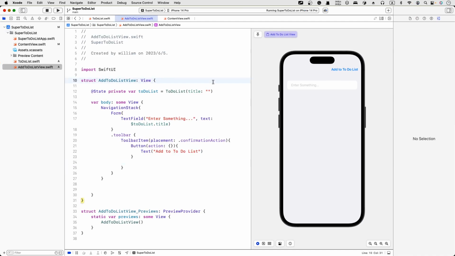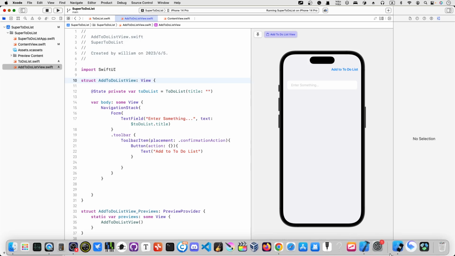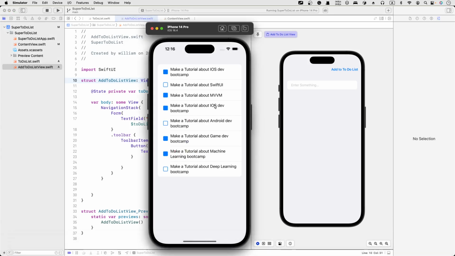So we're in the middle of a series of videos about SwiftUI, and we're talking about how to use SwiftUI to build a simple to-do list app, and we're going to add functionality to it and make it a super to-do list app. Okay, so previously we have already added the functionality of the toggleable to-do list, so you can toggle whether you have done it or not, and we use Dominant to do that.